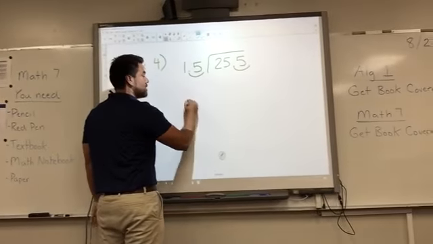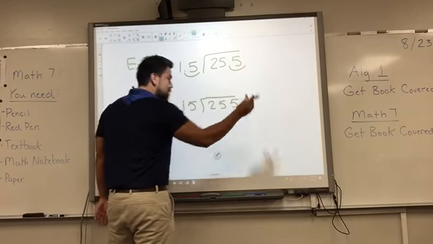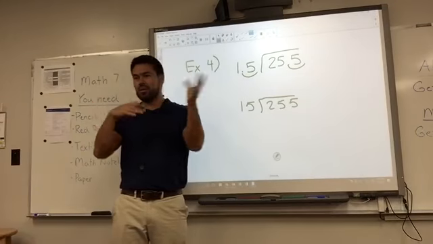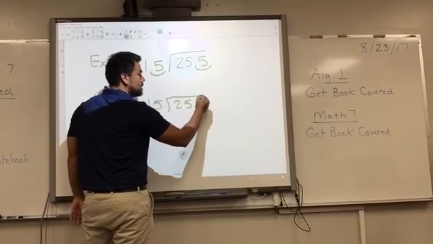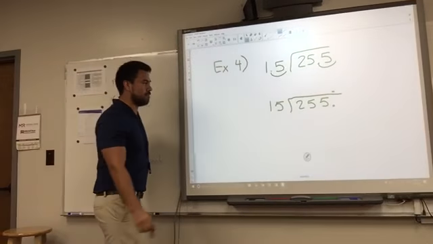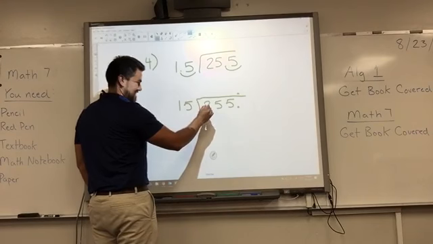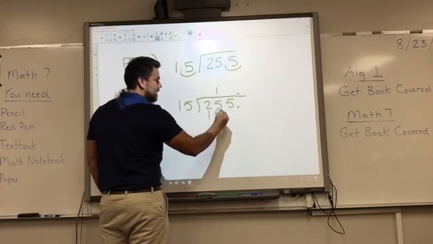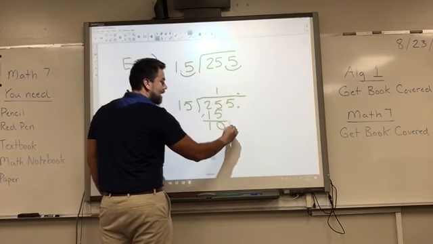So what I do here is I rewrite the problem for myself, and I still do it. I work these problems out. I rewrote it because sometimes this gets cluttered. Like I have all these lines going everywhere and these dots, and that throws me off. And then I put the decimal where it belongs in the dividend because I want to make sure I get this right. 15 goes into 25 once. There you go. That's 15. And then you subtract, and you get 10. Bring down the 5, 105.